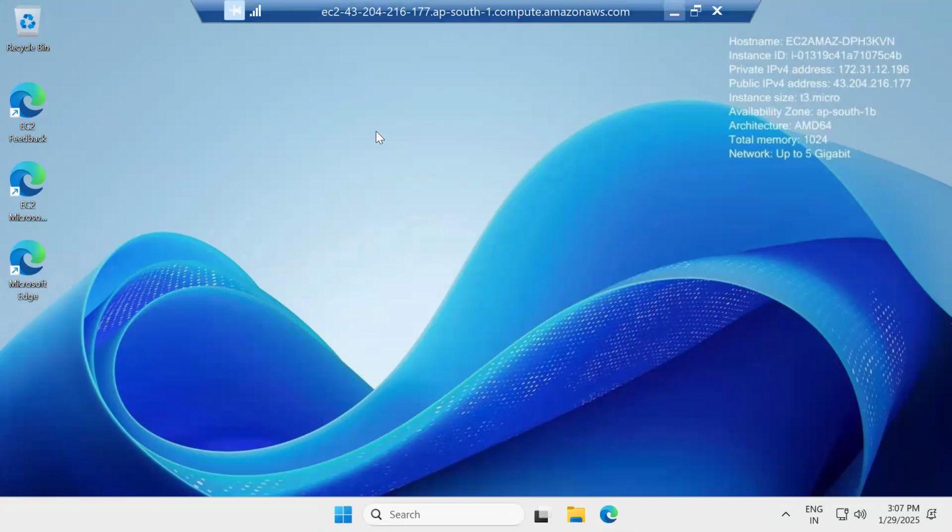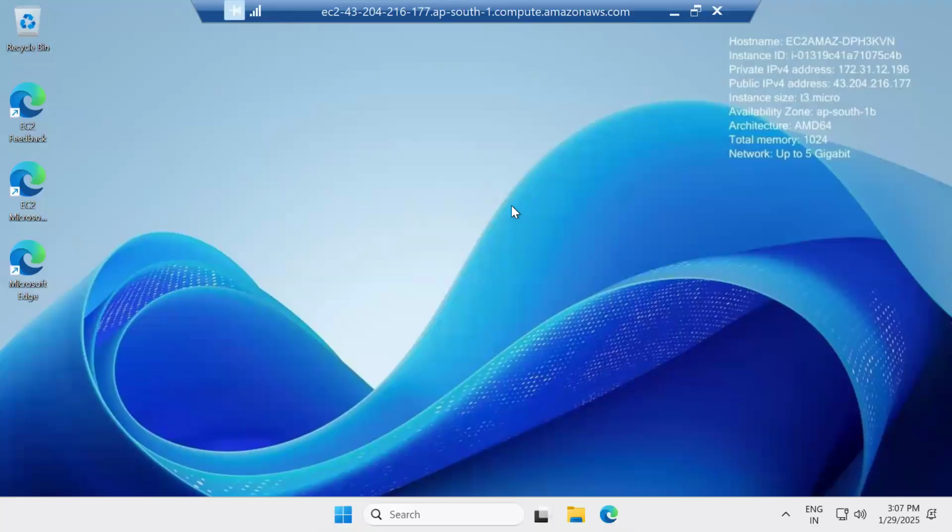Yeah. We observe at the top, at the right side, it is showing the details: host name, instance ID, private IP address, public IP address. All the details are there. While launching this Windows server, I chose t3.micro. I have not given any subnet preference. This instance is launched in ap-south-1b. By launching the Windows machine, I chose the instance type t3.micro. It is providing 2 CPUs, 1 GB memory. Network performance is up to 5 gigabit. It is showing the details at the top right side.